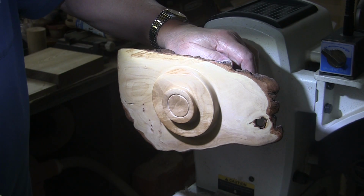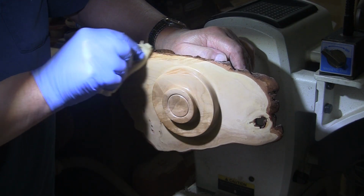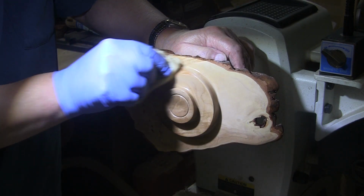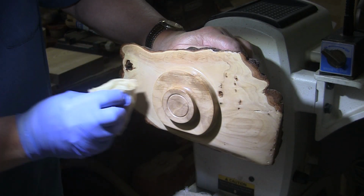Oh, this is going to finish up real nice. I'll put a second coat of this on, and 2 coats of shellac applied exactly the same way, so I won't show you that. Looks just like this. Just putting it on with a rag. 2 coats of sanding sealer, 2 coats of shellac. I'll bring you back and we'll start working on the inside.